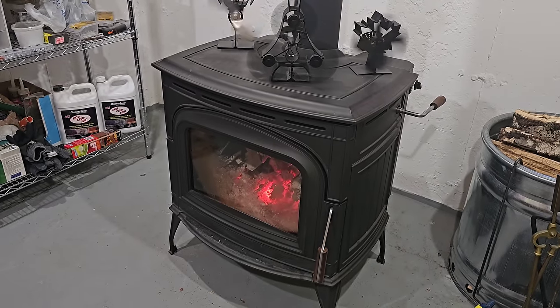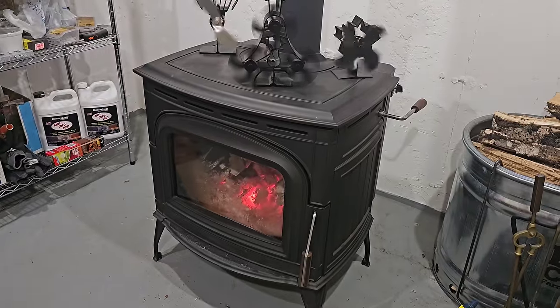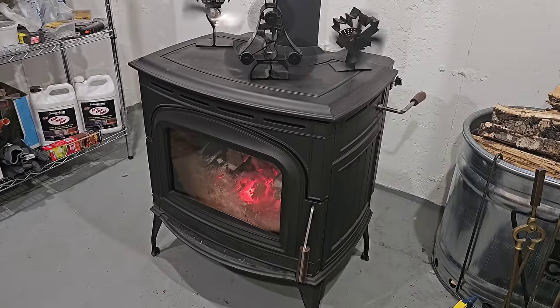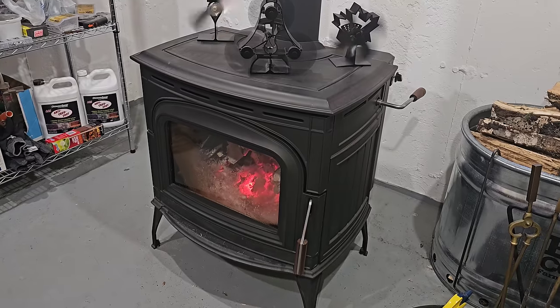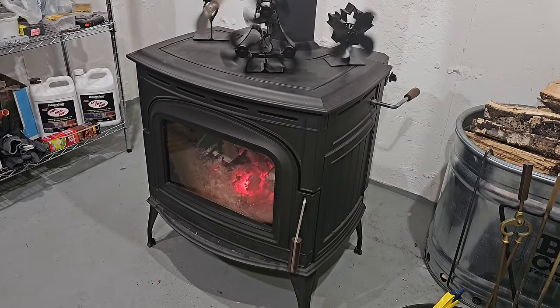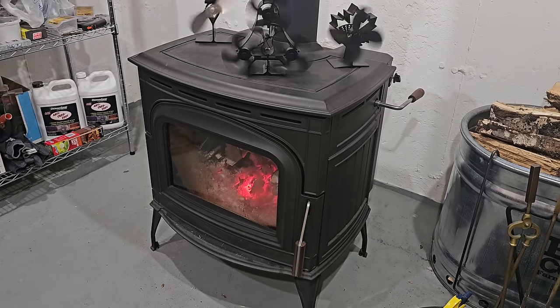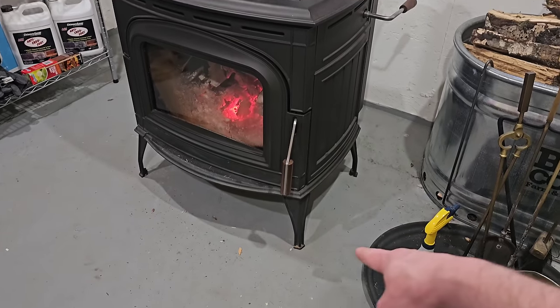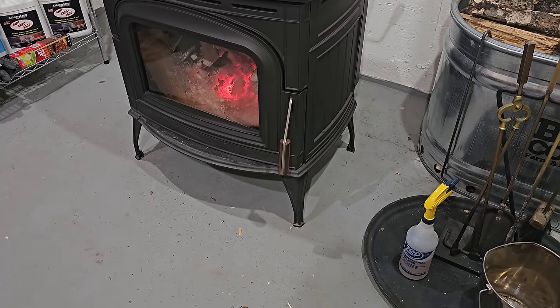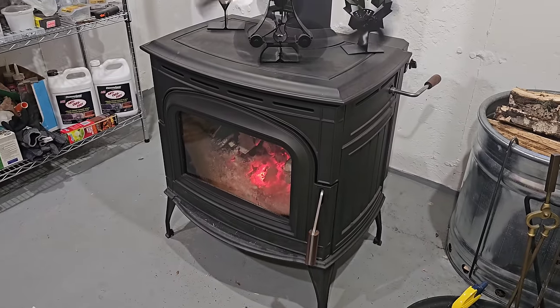I've been out of town overnight, came back, just stirred around the hot coals, and it fired right back up. A stove without a catalyst is usually out in about six to eight hours, so you wake up in the morning or get home from work and have to completely rekindle the fire. This stove runs very efficiently. Not a spot of rust on it except the foot right there — I probably got snow on it bringing wood in and stacking it to dry.